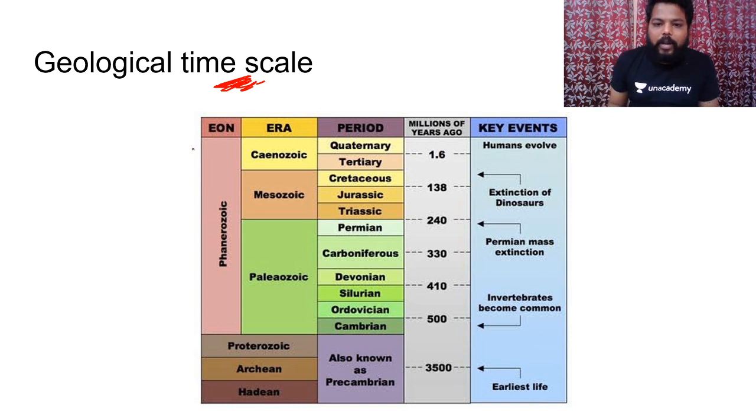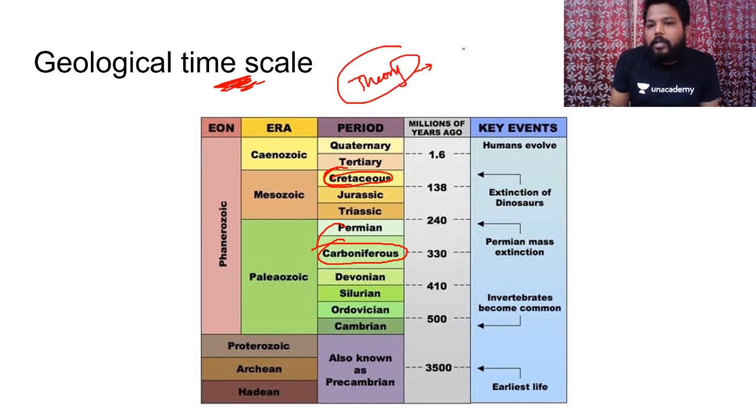And I request everyone to remember these periods and eras. Clear? Because when I speak about some of the Cretaceous periods, and when I say coal was formed during the Carboniferous period, please try to remember this. And while you write theoretical answers on theories in your mains examination, please do quote these periods or eras. That will fetch you an extra 1 or 2 marks.